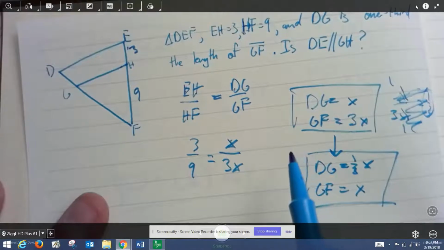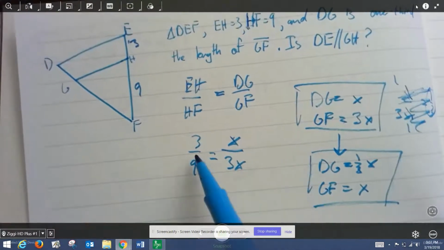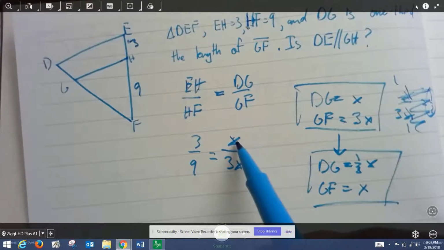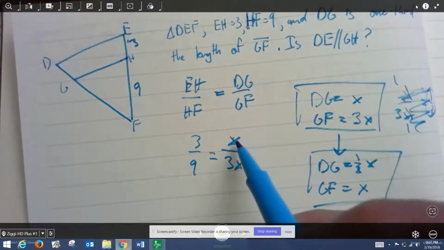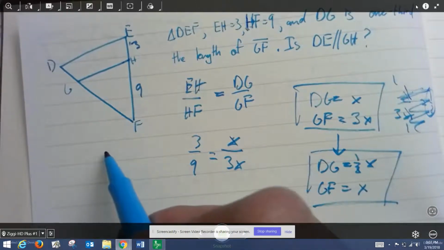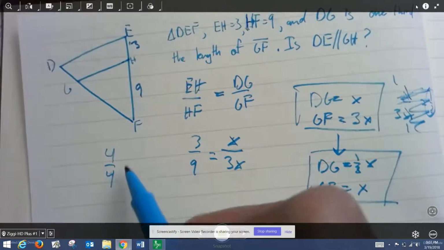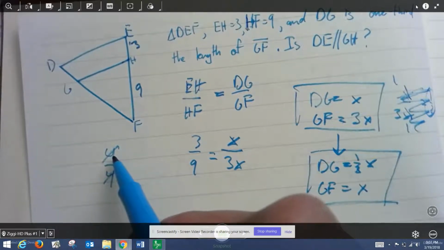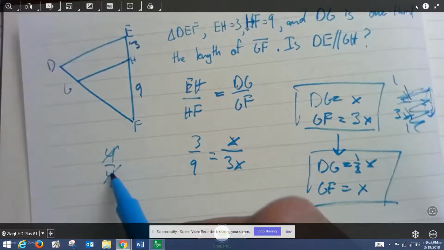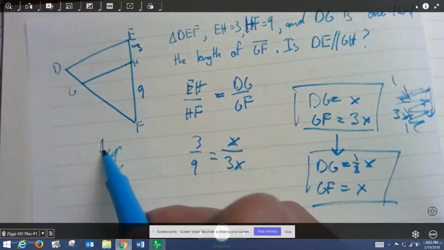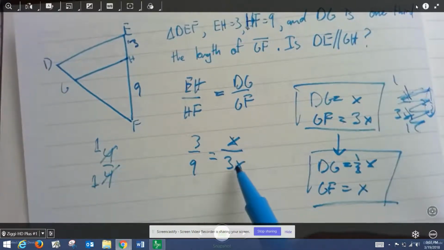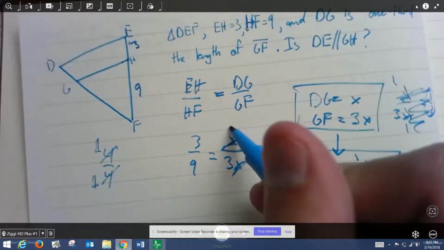You can cross multiply if you want, but all I'm looking for is whether both sides are equal to each other. So let's simplify this. I kind of already simplified this before. If you have an X on the top and an X on the bottom, in the numerator and denominator, all like terms, like 4 divided by 4, they will cancel out because their greatest common factor is themselves. The greatest common factor between 4 and 4 is 4, so they would simplify down to 1 and 1. It's the same case with letters. X and X, since they're similar in the numerator and denominator, will cancel out, leaving you with 1 over 1.